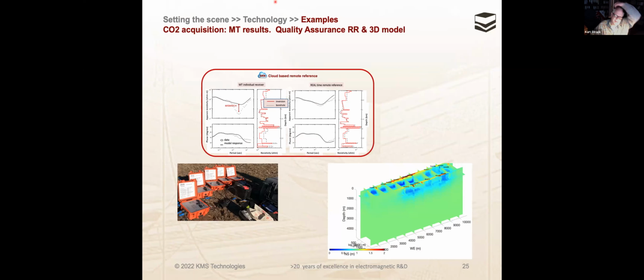So here's an example where we acquired a site, normal MT data, and we have a mismatch. The data is the dots, and there's a mismatch between the inversion response, 1D inversion, and the data itself. And when you apply the remote reference site, which there's nobody at the remote reference site for weeks, then this goes away.